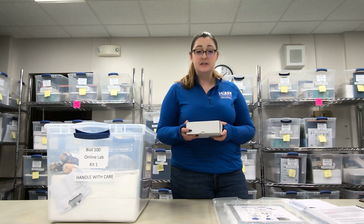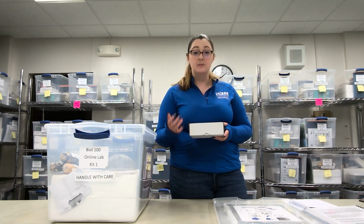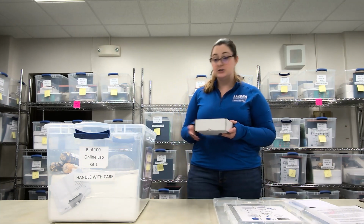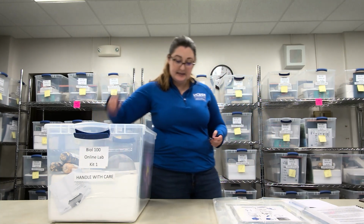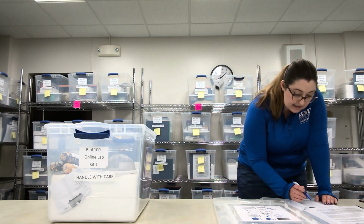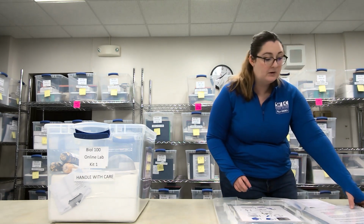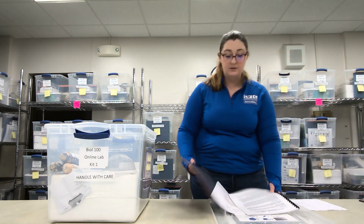If you have toothpicks that you have used, they do not need to go back into this box. You can discard them in the trash. We'll put this guy into the box and we will check off all of those items for the blood lab kit. From there, we want to find the blue folder.